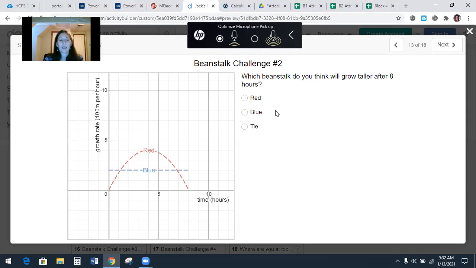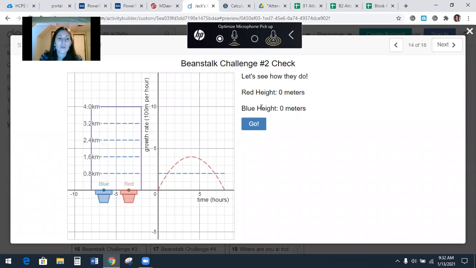So once again, red, blue or tie, which do you think blue again is a constant rate. Red is going to speed up and then slow down. So I guess red, like, I don't know. I got really excited, went really fast and then got lazy and slowed back down. So which one do you think red, blue? It doesn't really matter. I just want to like have you guys make a prediction. Ooh, this one's really mixed red, blue. No one's saying tie. All right, let's see. And it's which one's going to give you more area. And again, watch them. Blue is going to grow constant and red is going to speed up and then slow down. So red is ahead and then it slows down. But red still had more area under the curve.